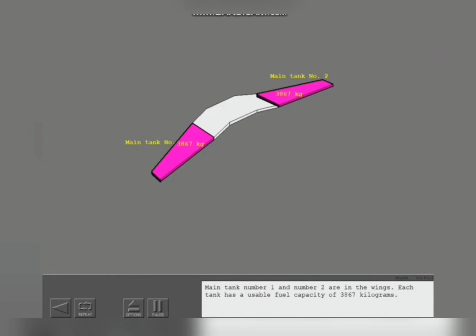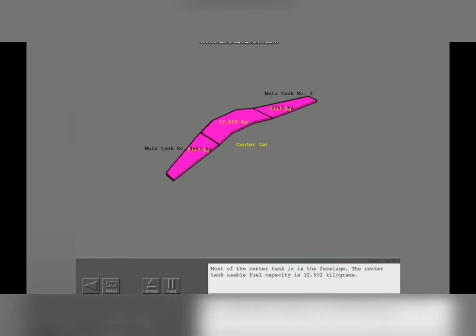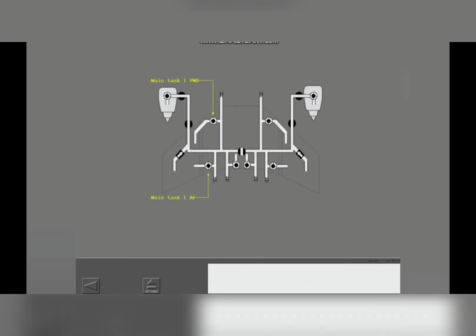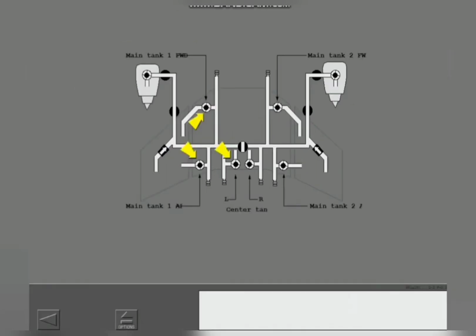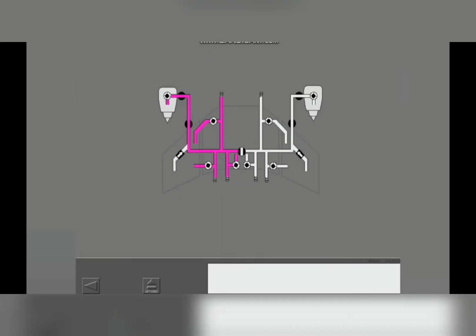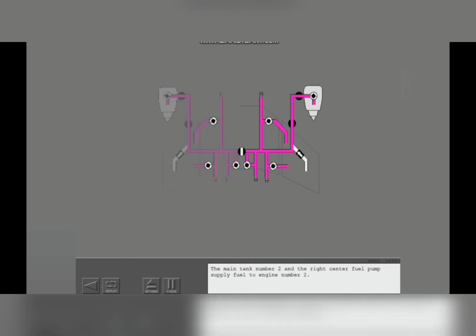Main tank number 1 and tank number 2 are in the wings, and each tank and its fuel quantity is shown. The center tank is shown in this, and this is the Boeing 737's engine and which fuel will flow to which engine. Now there is the center tank, the right tank, and the left tank. When number 1 engine is running, it will take fuel from number 1 tank.